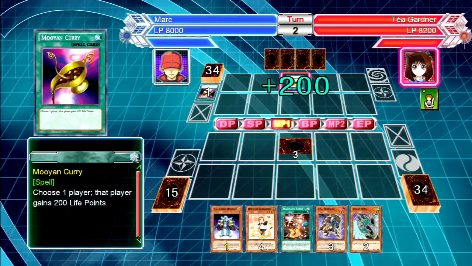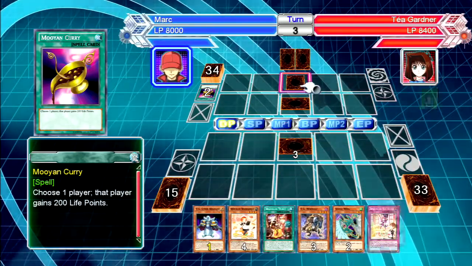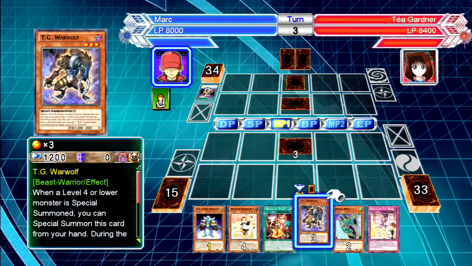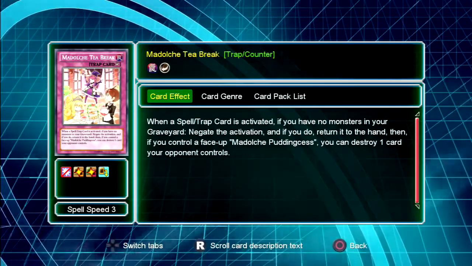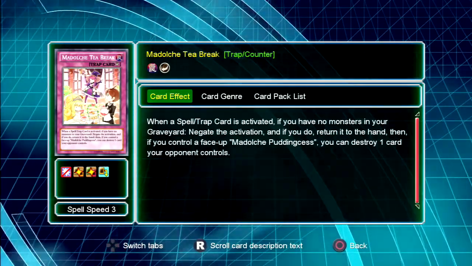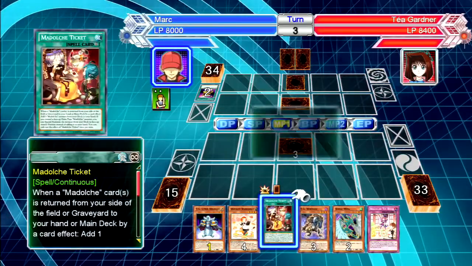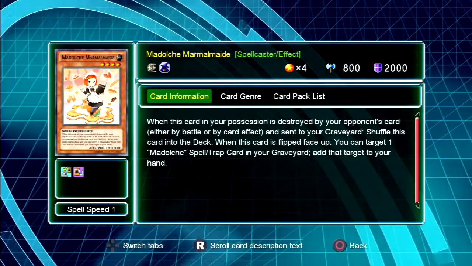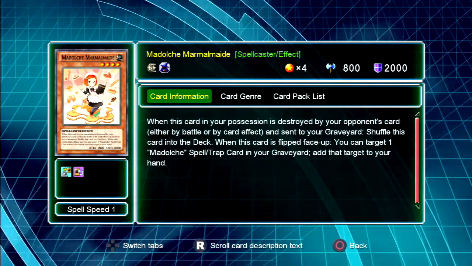What you also want to do is XYZ summon the boss monster of the Madolches, which is Madolche Queen Tiaramisu. You'll notice that the Madolches are all sort of themed around desserts. So for example here, Madolche Malmaid. She's a maid. It's a pun on marmalade. Okay, tee-hee, isn't that hilarious?